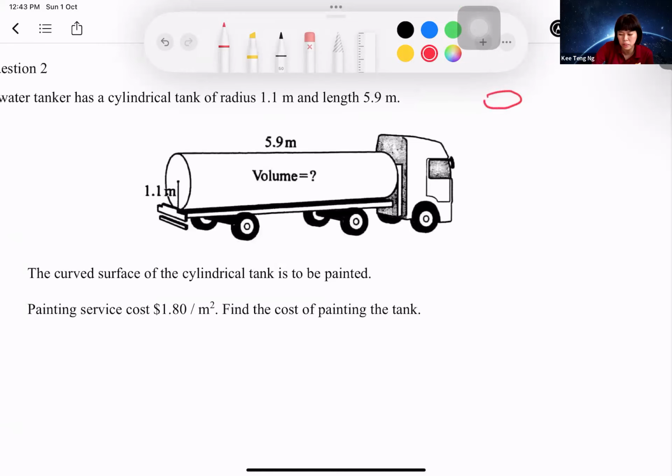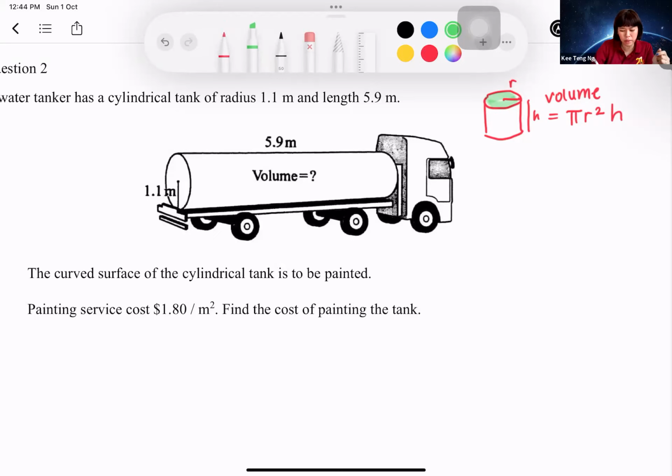So if I have a cylinder and I want to find the volume, the volume is equal to base area times height. And the base area in this case is in the shape of a circle. So circle has a radius, so the volume will be pi r square. And it depends, if the figure is lying down, then you'll use the length. But in this case, this one is vertically upwards, so it will be a height. So it can be pi r square h, or pi r square times the whole length itself. Now that's for the volume.